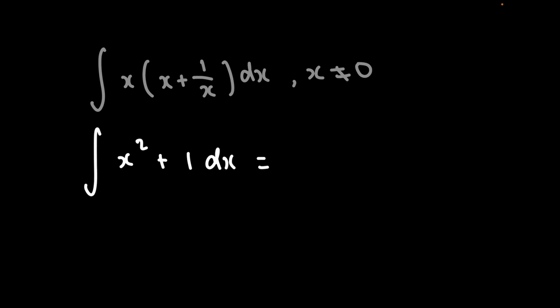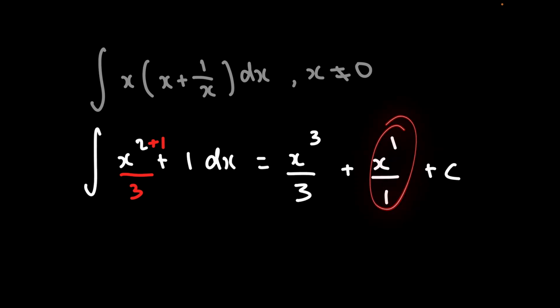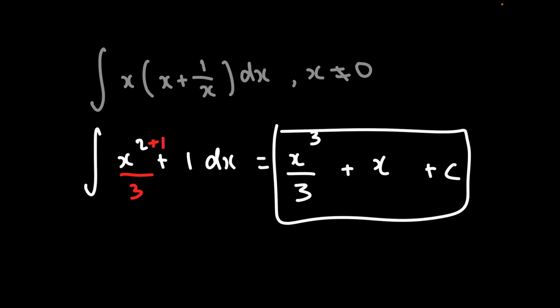And then what we can do is the simple integral rules that we did before. Add 1 to the power. This gives us x to the power of 3. Divide by the new power, which is divided by 3. And then do the same with the 1. So this is the same as 1 times x to the power of 0. So add 1 to the power, you get x to the power of 1. So plus x to the power of 1, divided by the new power, which is just 1. And then you can do plus c. But this part here is really just the same as just x, so I'm not going to write the whole thing out. And that is our integral for this question here.